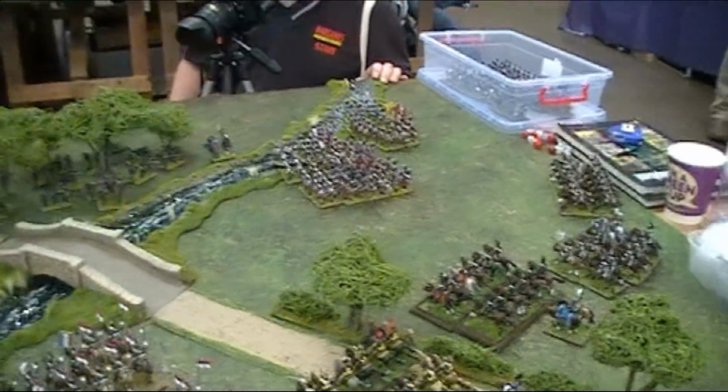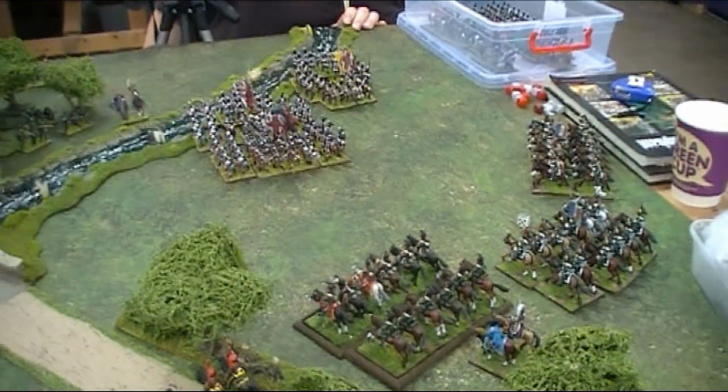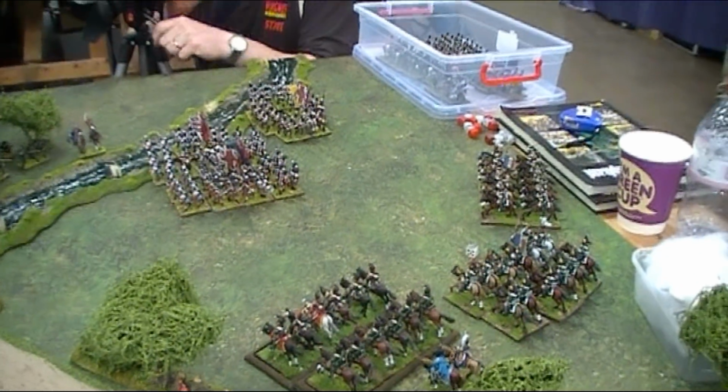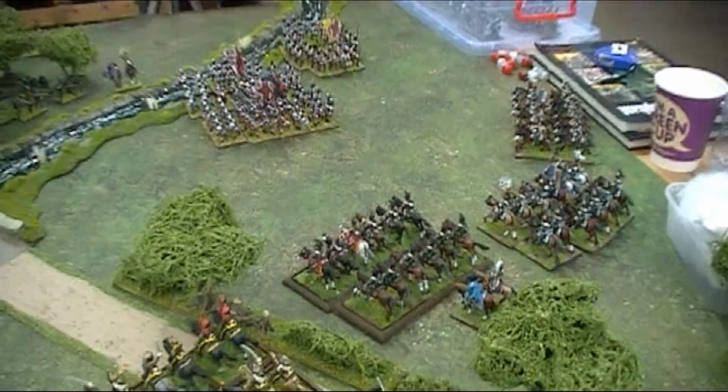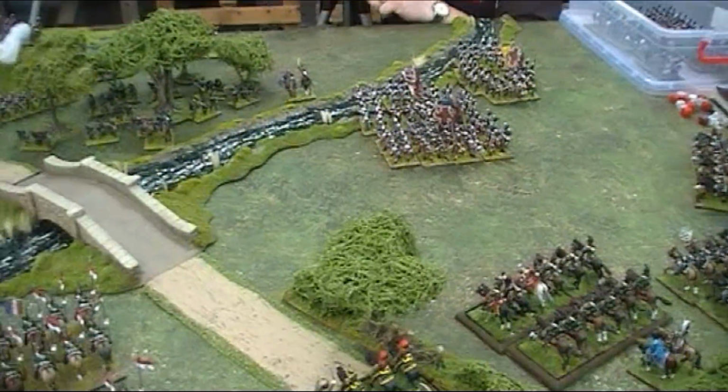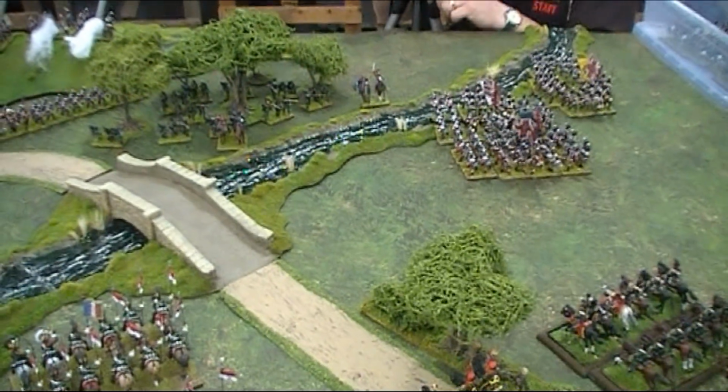Over here on the flank, not really much happened. The British infantry are in square, and the French cavalry just pull back. They'll keep them there in square. I think what may happen next turn is those chasseurs might gallop into the woods and go on a rifle hunting expedition. Let's see how that goes now.